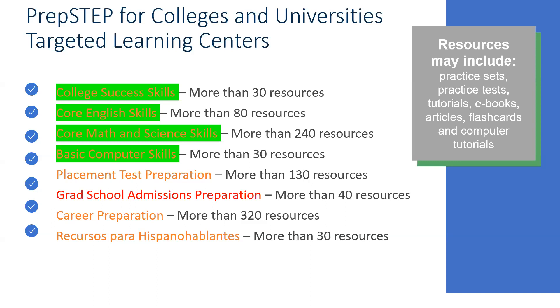We've broken out what we call the core academic content. In Learning Express Library you have one center, but we've added significantly more to PrepStep. Core math and science skills gets very in-depth with tutorials, practice sets, flashcards, eBooks, and more. You also get basic computer skills — all video tutorials done by Microsoft certified trainers covering what a computer is, how to use Excel, PowerPoint, Word, and other software. These are really important for students formatting Word documents as they write papers.